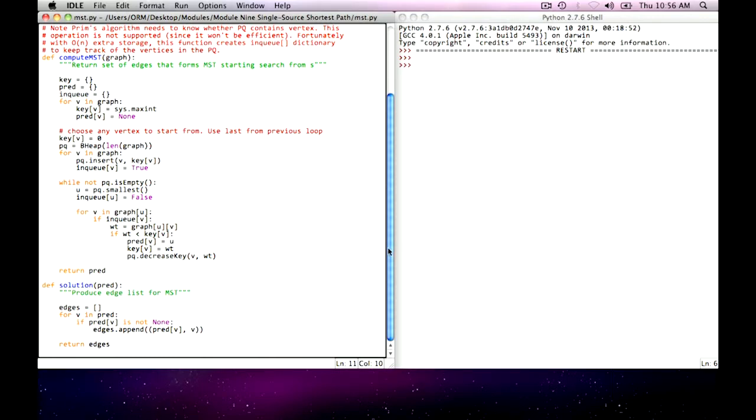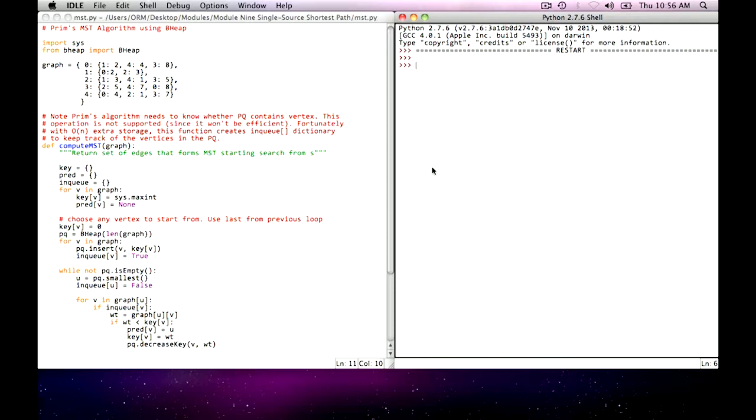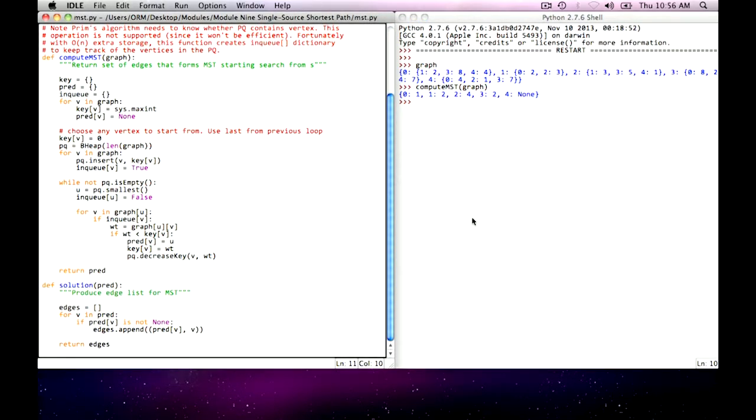So while I don't have time to do a full treatment on the minimum spanning tree problem, I can at least show you that it works. So if I have my graph, which we've seen, and I compute the minimum spanning tree of that graph, it's going to give me these edges. And what I'm going to do is put these edges together to at least show what they are.